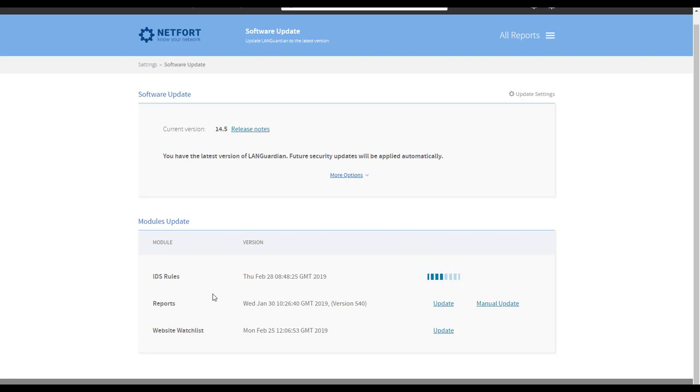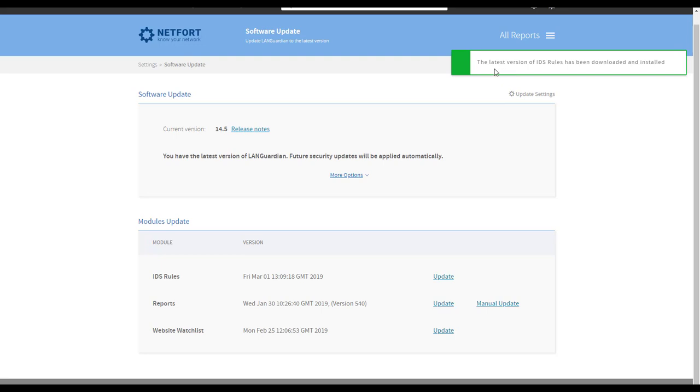These updates come in automatically, but if you try a manual update, it'll go out and check and see if there's anything new available. This is the software version you're running. I'm getting a message here saying I'm running the latest version, so yes, I am able to receive updates.